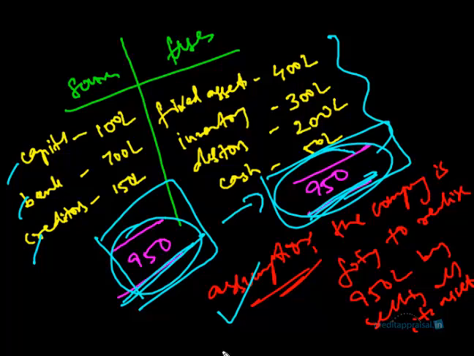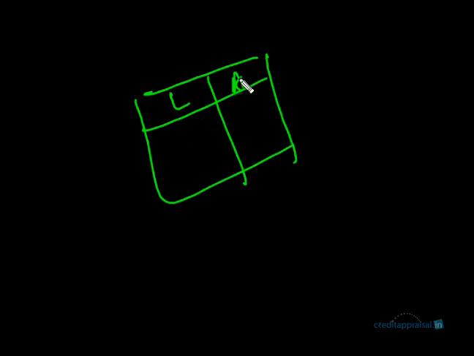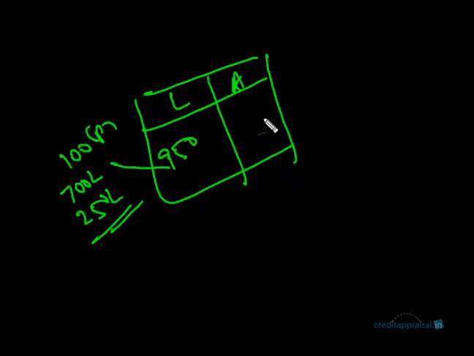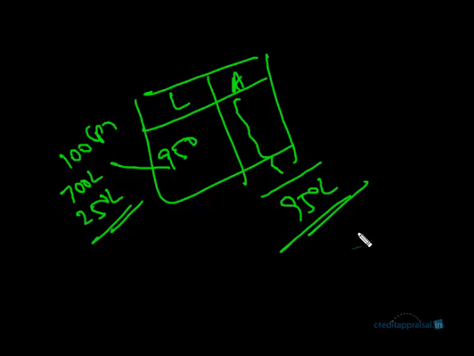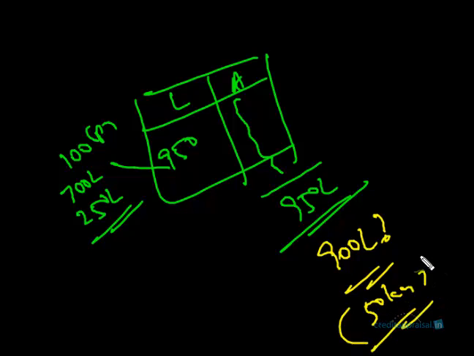But for example, you are unable to realize 950 lakhs. What happens then? Under the liability side, you have some dues totaling 950 lakhs, right? Of which 100 is the promoter, bank is 700 lakhs, some raw material suppliers are 250 lakhs. Then you have various assets, which you sold and realized 950 lakhs. What if you realized only 800 lakhs? What if the company could realize only 850 lakhs, or 900 lakhs? There's a 50 lakh shortfall. So what will happen in that case?